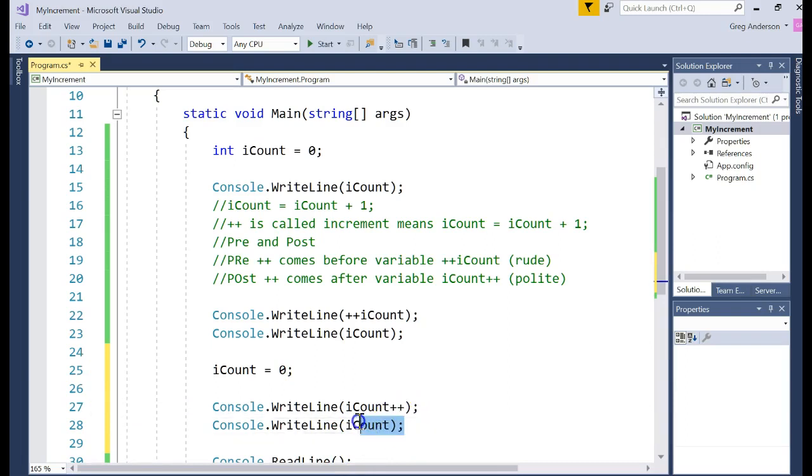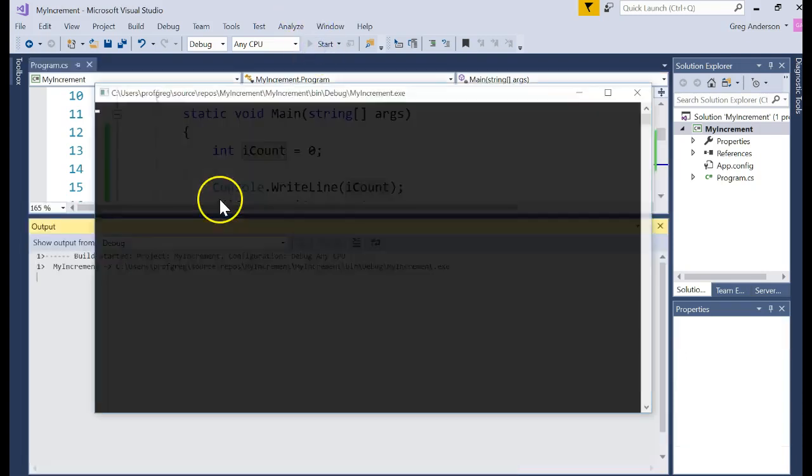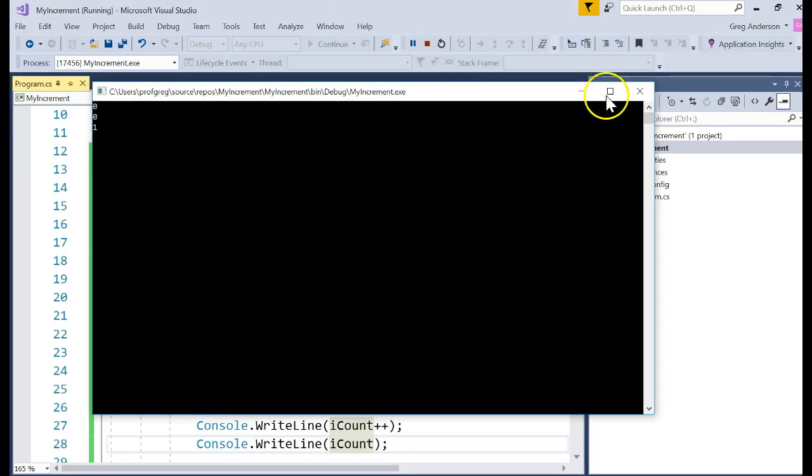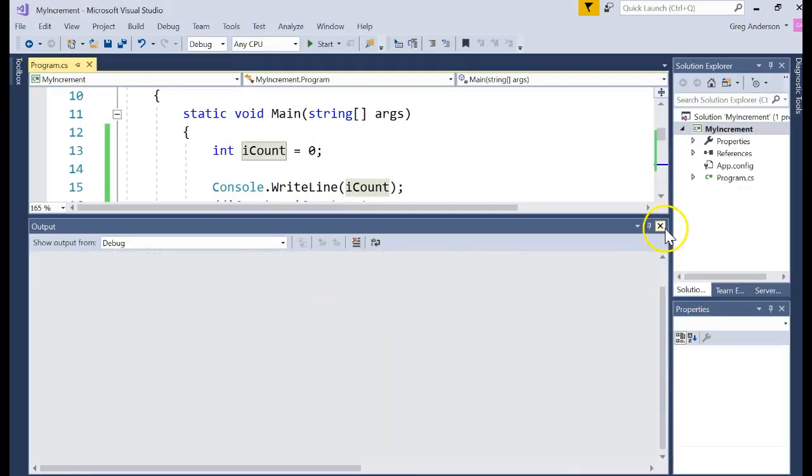Meaning, the next time that it prints off that iCount, there's going to be a 1 in it. So it should print off 0, and then it would do a 1, 0, and then a 0 and a 1. I'm going to comment these other lines out so they don't confuse you. So we should say 0, 0, 1. Let's run it and let's explain one more time why. 0, 0, 1. So why is that happening?